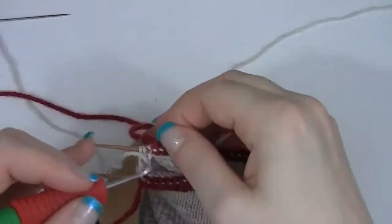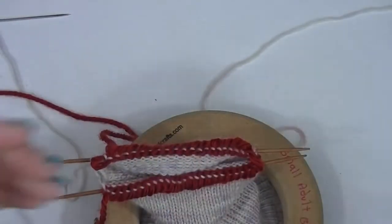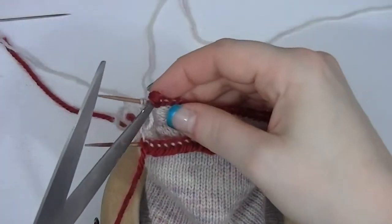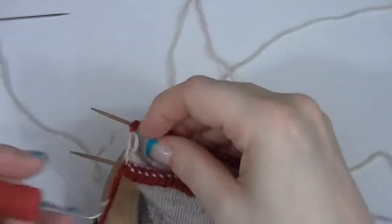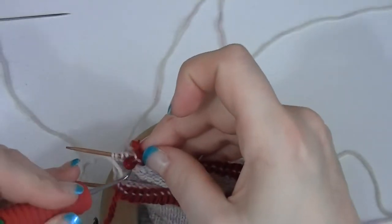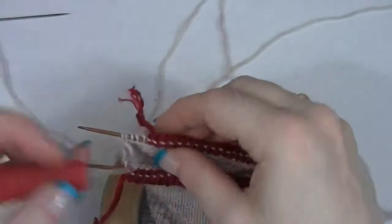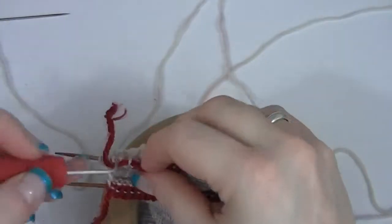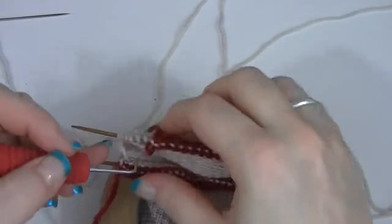But if it starts pulling too much, like that one's pulling a lot, just take your scissors, don't cut that string, and cut that and take that out. And then you are good to just keep going. I'll do part of this with you, because you're just going to follow all the way around to the other end. If you've caught it a lot, it's not going to hurt to just pull little loops up like this and then just cut each one.